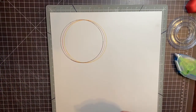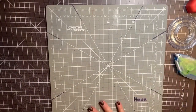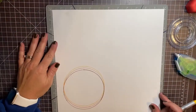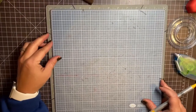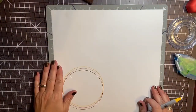Lastly, for this video, I wanted to talk about our other self-healing mat, our big mat, our 13-inch mat. The reason this is so great, like I showed earlier, is that you can put a 12-inch piece of paper on here and still see the measurements. Most mats aren't that way. Here is my old Creative Memories mat. It is 12 inches exactly. So you cannot see measurements when you have a 12-inch piece of paper on here.